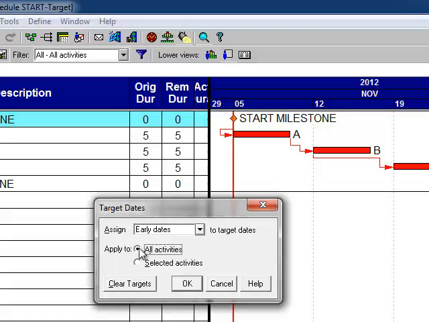Questions so far? Yeah, would you assign late dates to target dates for like fabrication delivery? The question is, would I assign late dates to things like fabrication and delivery? My management philosophy was there's no such thing as late. Your early date becomes the date I want it. Otherwise, the only place that would grant you any slack is on non-critical path activities, because when an activity is critical, the dates match, right? So if I've got a critical path activity, why would I want to base it on anything but the early date?